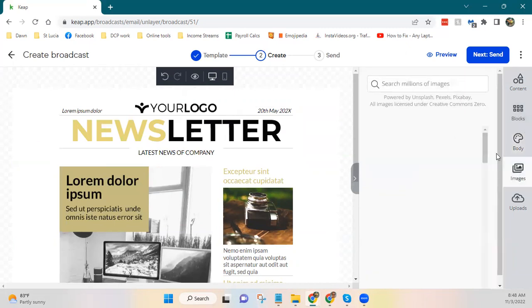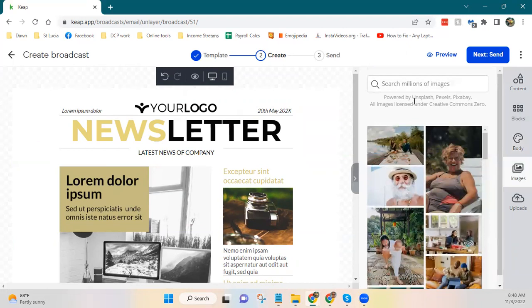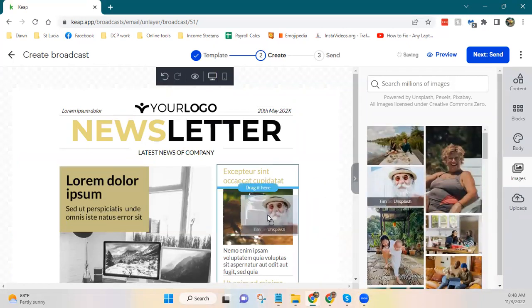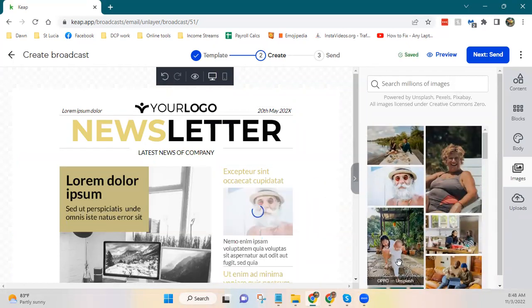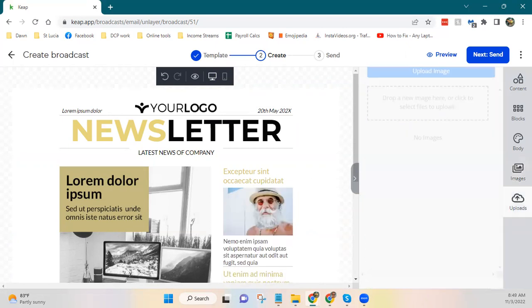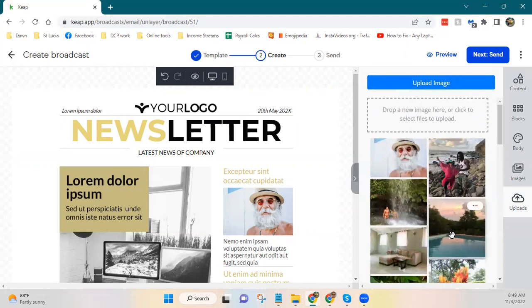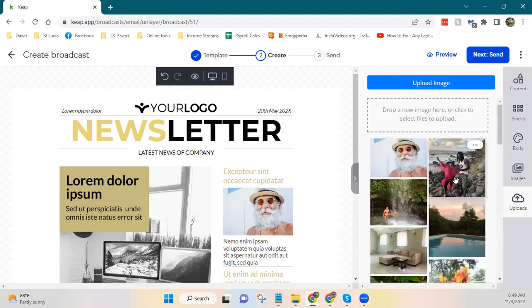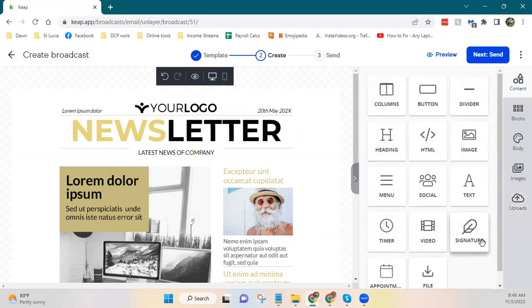Images, you have millions to choose from between Unsplash, Pexels, Pixabay, etc. When you find an image that you like, simply drag and pop it over there. Uploads would give you items that you previously uploaded that you could choose to use from. Content takes you back to your blocks.